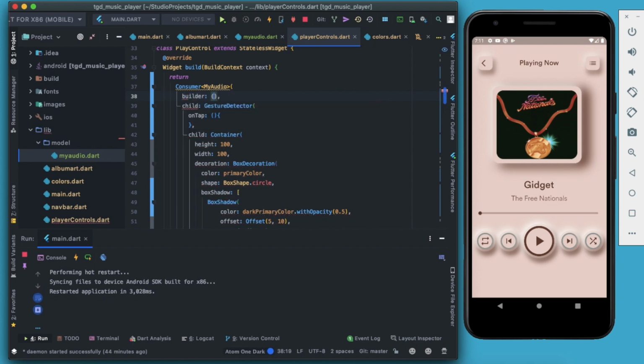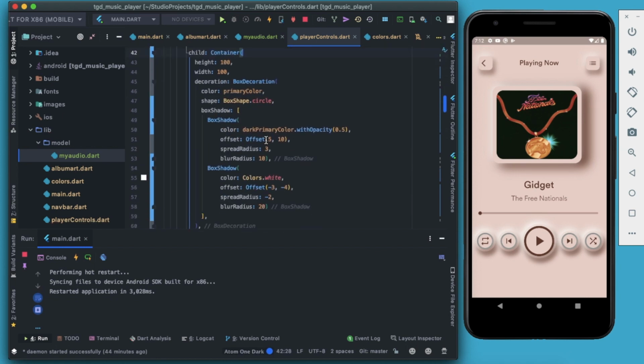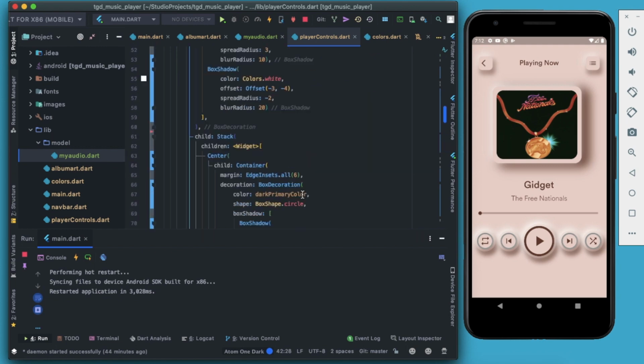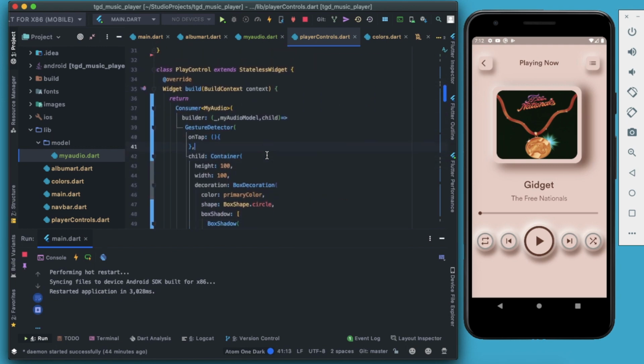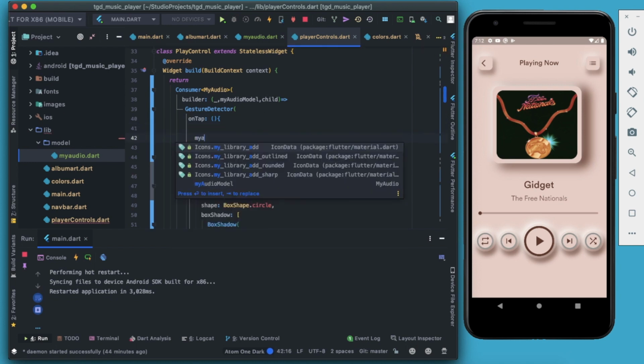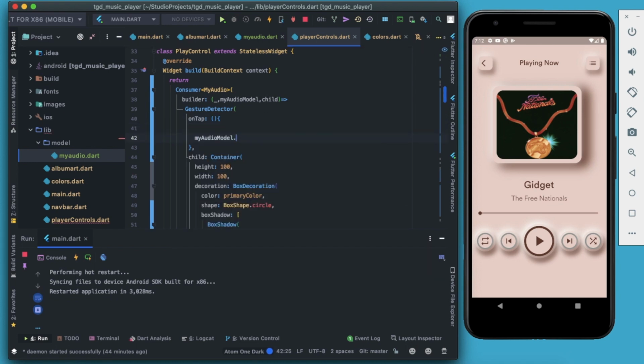The parameters are the context, then the model, which will be the MyAudio model, and then the child. I'll just return this from here. Okay, makes sense. Now on top of it, what I'm going to do is myAudioModel.playAudio, simple as that.